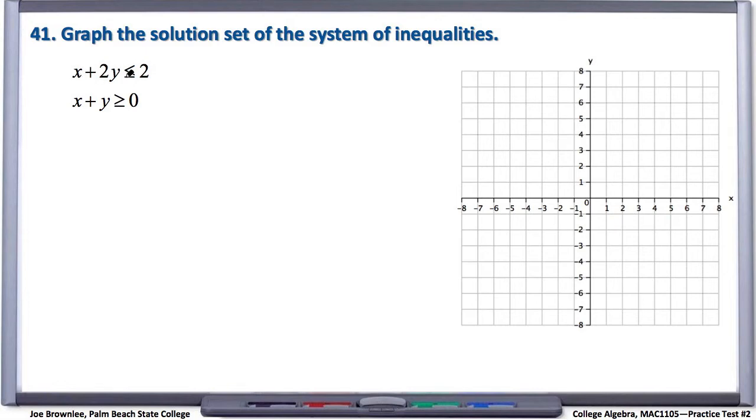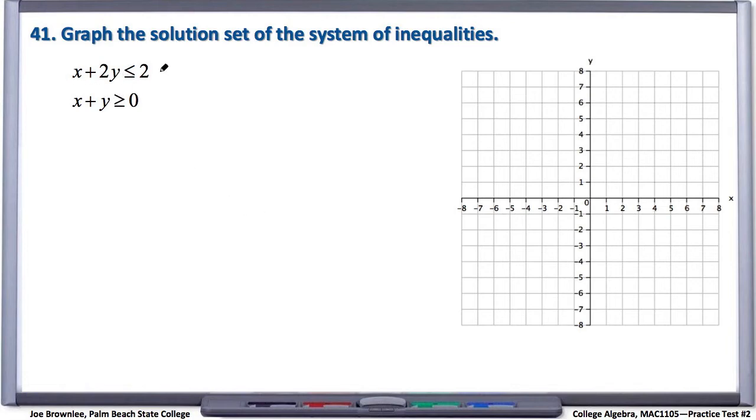So we know we're going to be graphing each of these inequalities and shading independently on the xy plane here, and then wherever the shading for these inequalities overlaps, where it is double shaded, that will be the solution set that we're looking for. So let's take it step by step.